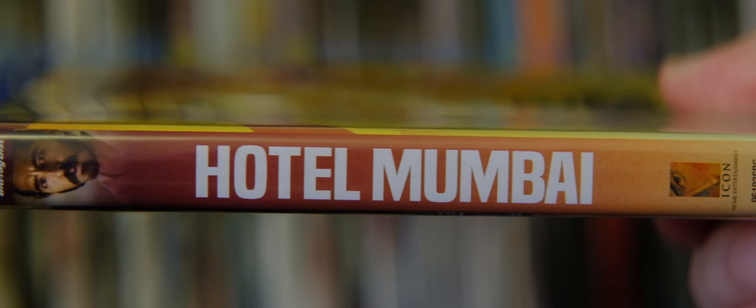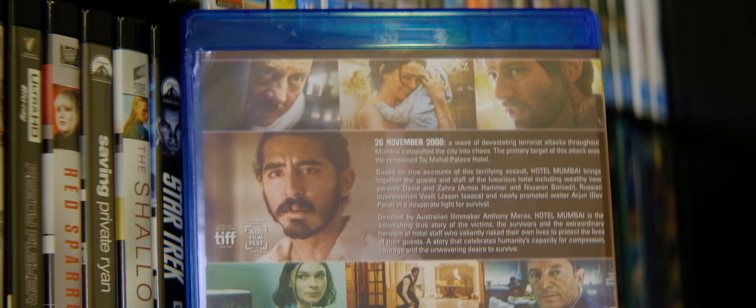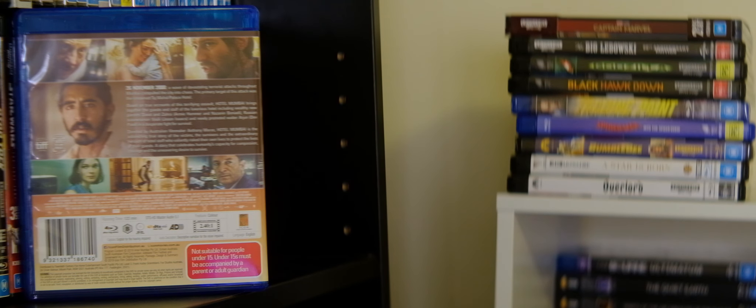Anthony Marais's Hotel Mumbai is a relentless, gripping ball of tension based on the true story of the 2008 Mumbai attacks. Employing the usual setup for these types of based-on-a-true-story films, Hotel Mumbai begins almost right before the attack begins, giving us a small glimpse into the lives of both staff who decide to stay and keep those at the Taj Hotel safe. Dev Patel gives, for me at least, the standout performance here as Arjun, a waiter working in one of the many restaurants within the hotel, as he frantically attempts to protect his guests and get them to safety.